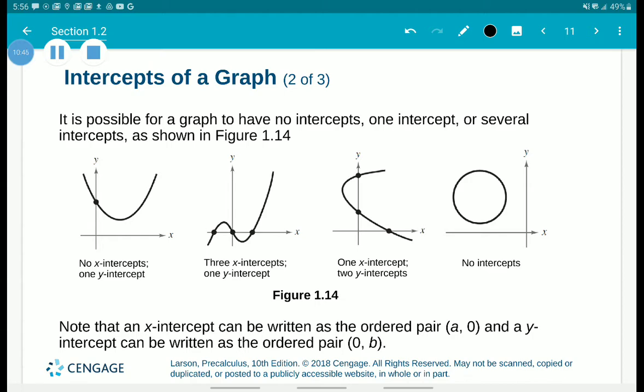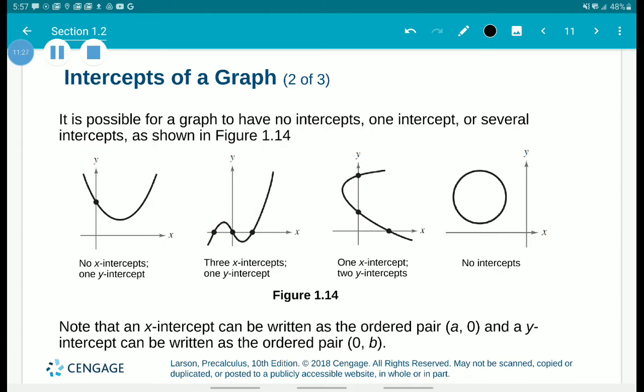If we look at that second picture, this is what's called a cubic function. Here's my y and my x-axis. Do you see how that graph's crossing the x-axis 3 times? That means we have 3 x-intercepts. Do you see how that graph crosses the y-axis 1 time? That means we have 1 y-intercept. Now this one's interesting because it's going through the origin. And because the graph goes through the origin, that point 0, 0 classifies as an x-intercept and a y-intercept. That is the only point that could be both x and y-intercepts.